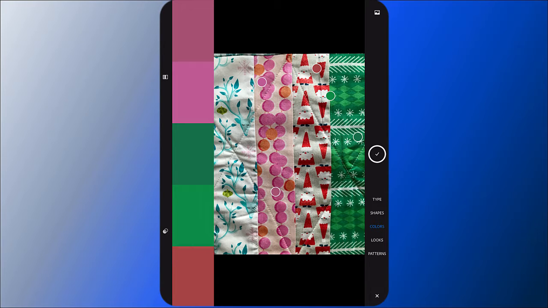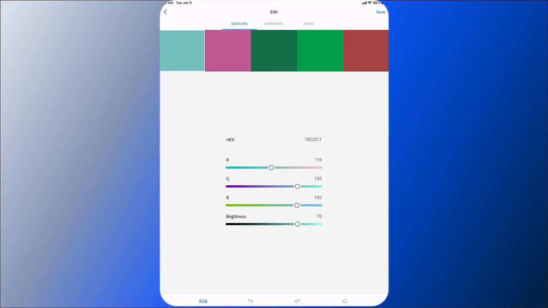And so I'm in that color display, and notice I have these little nodes. And so I can move those around to get different colors that I like. So I definitely want to come over here and get one of these teal colors. And I'm liking the pinks and the greens, and I love that red it picked out. So to me, this is really representative of the colors that we're looking at. When I like it, I just hit that check mark, and now it moves me into another option.